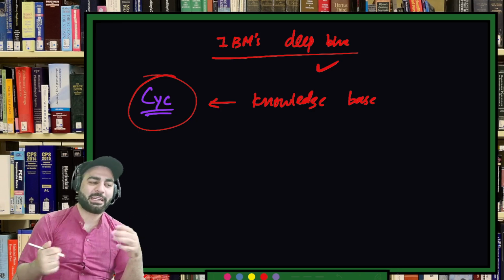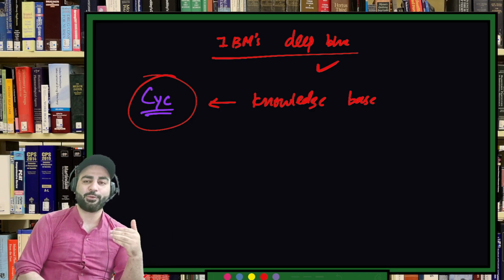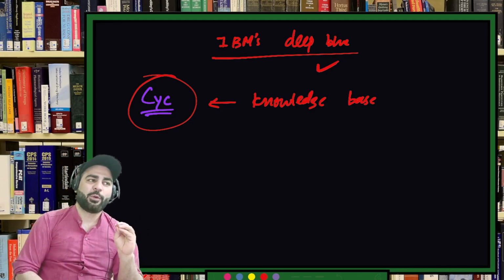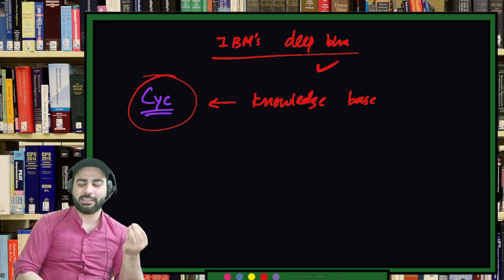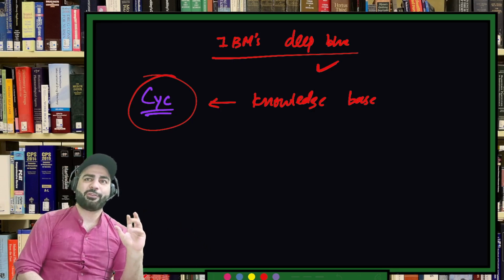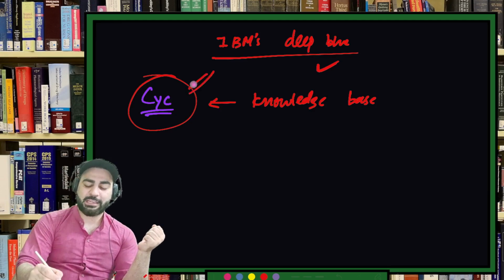Something like that. These things did not have success when we came up with formal rules and gave them a knowledge base. Still, there are people who are working on formal methods, and there are formal methods of software engineering. They said, can we write some formal methods with the help of which we can at least come up with the programs? So this was the first attempt, this CYC.